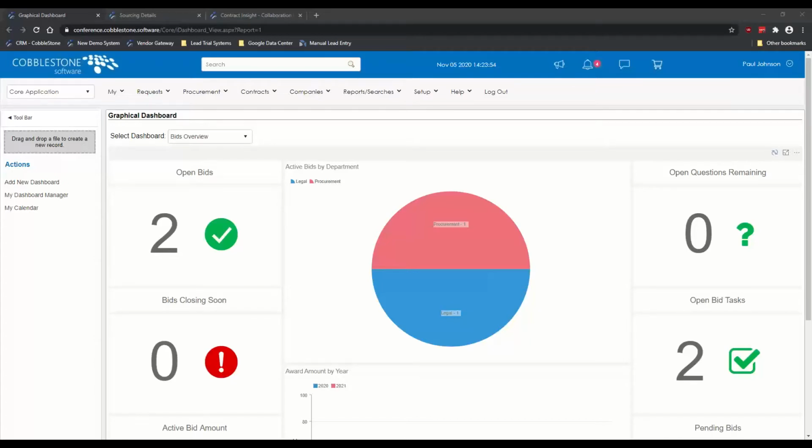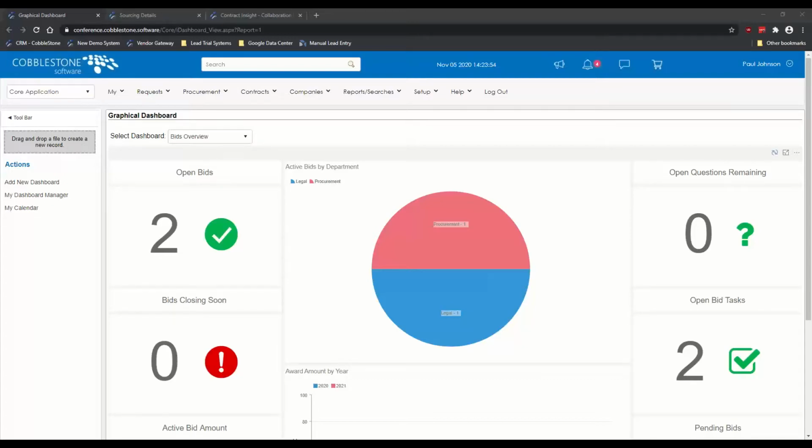However, these dashboards are configurable. So if you would like to take this out-of-the-box dashboard and change certain details on here or reporting information that's being shown, you absolutely can. You also have the ability to create your own dashboards. So if you prefer to build a dashboard page and set it up with the bid information you would like to see, that is also an option for your team.